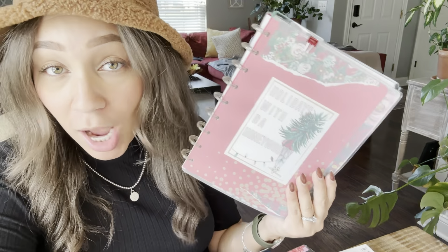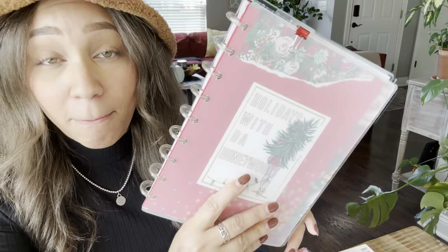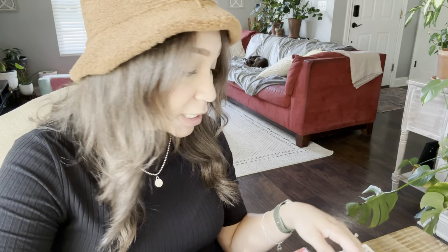So today, it is about that time that we begin our holiday planning. And I have decided that I want to do a complete overhaul on my planner. So I recently hauled a couple things. Before we actually get into the planner, I want to show you some of the things that I picked up.